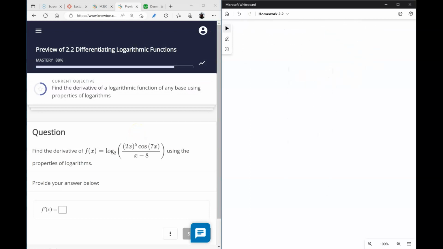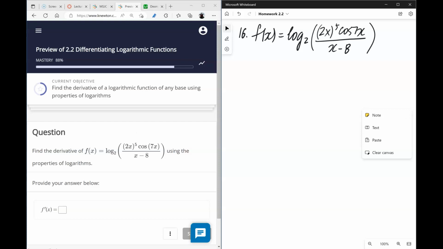Another problem. So if you wondered why did we learn the properties of logs, here's your answer. Without knowing properties of logs, you would be forced to use the composition of the log and the quotient rule, which isn't going to be pretty. If you know the properties of logs, you can simplify this immediately into this expression.